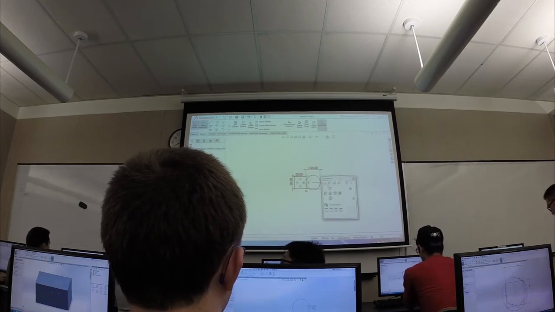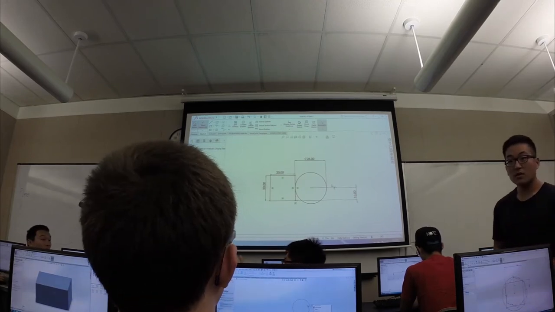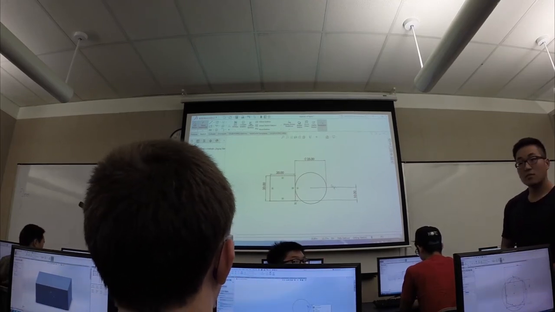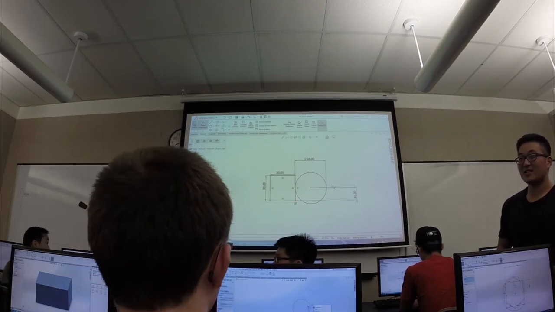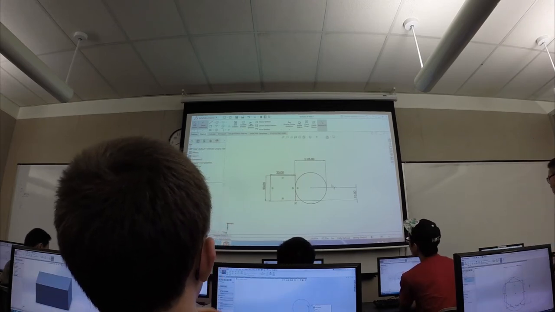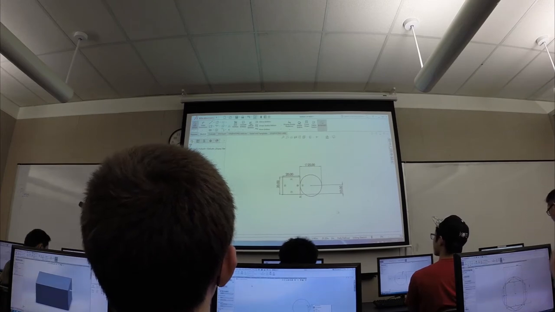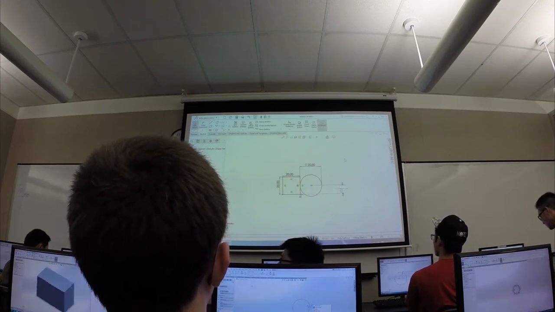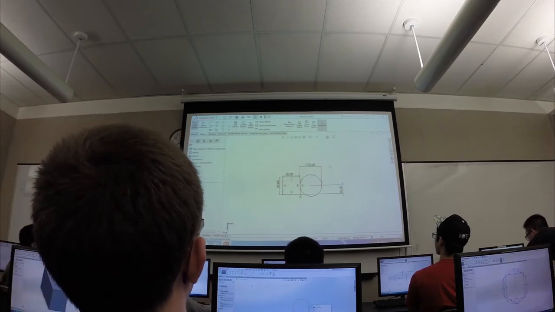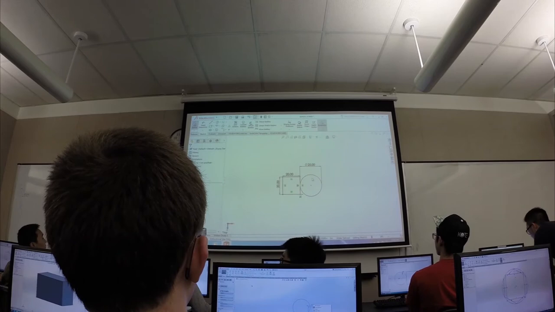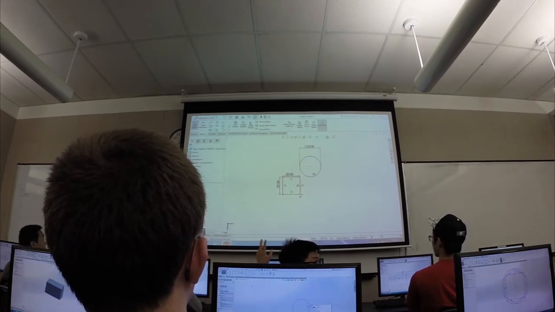How did you define that reference 10? How did you select the two points, the center of the circle and the other point to reference? Could you speak up? How did you select those two points to reference? Yeah. So when you're doing dimensioning, let me go back a few steps then. So you meant defining the circle there? Cool.